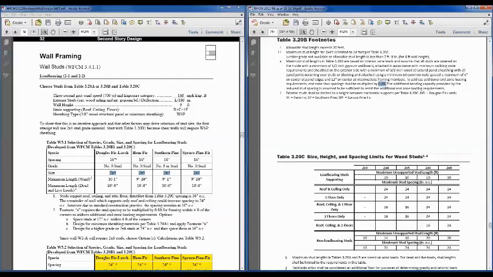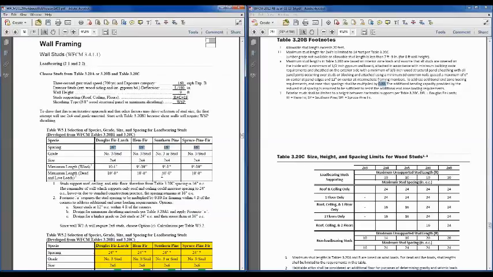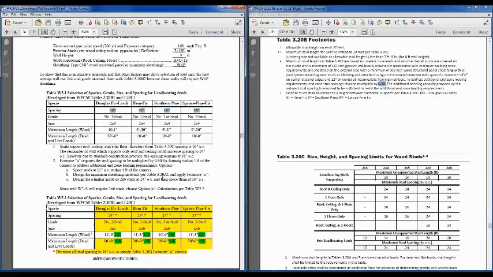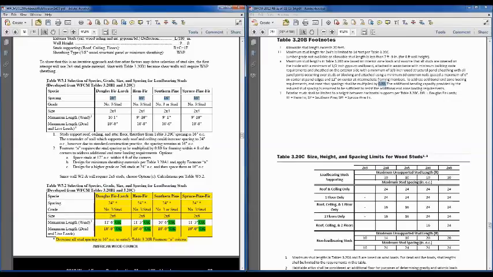And so we know that if you're spacing studs at 16 inches on center in the wall system, you're probably not going to get to that end zone, which is the last 4 feet of the walls typically, and then drop those down to 12 inches on center. You're going to want to keep a consistent spacing along the wall. So we've got a couple of options here that you can see with this table.